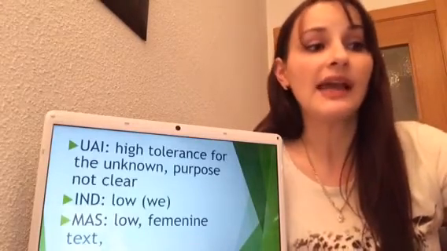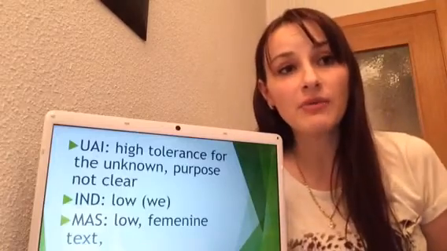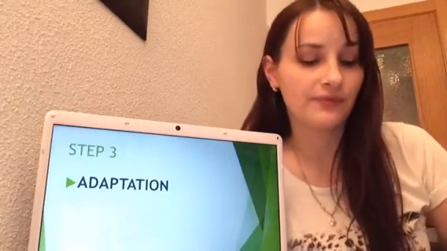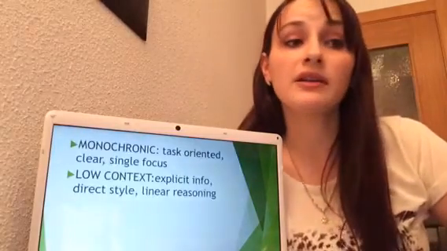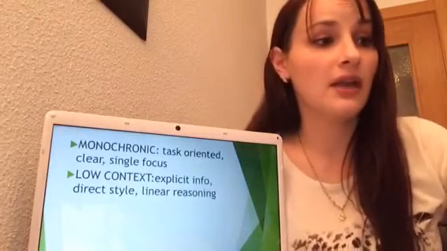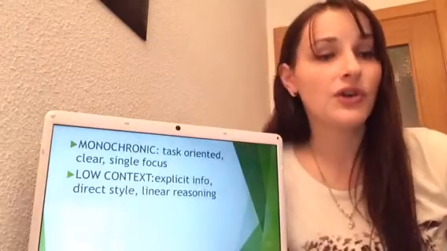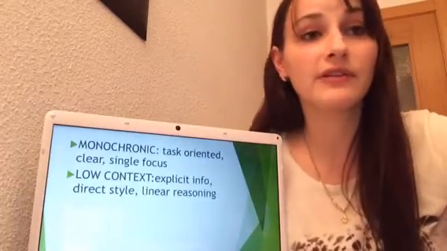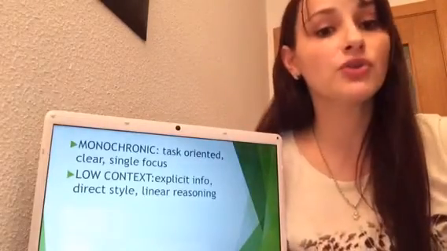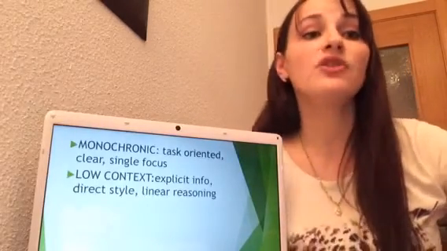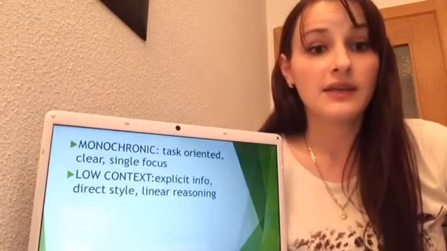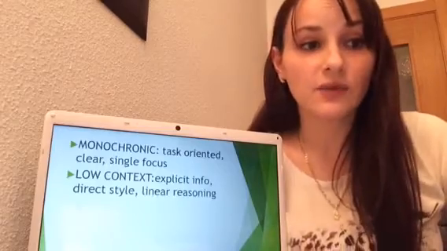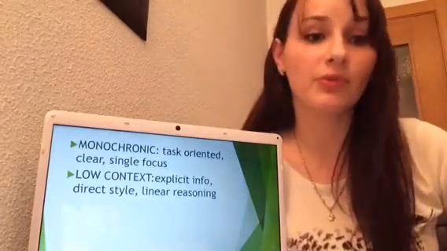After completing the task of identification of main problems, we can move on to the next step, that is adaptation. At this stage, we have to be aware that the American society is monochronic and low context culture. So our text has to be very clear, direct, and much shorter than the Spanish one. We have to organize it into short, comprehensive paragraphs. Since Americans are task-oriented, we have to give an exact description of the product.